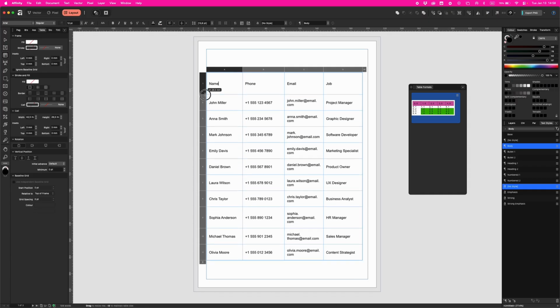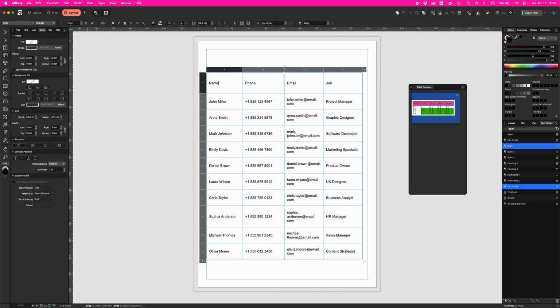This or like this. Good data design follows one rule: clarity first, style second. Here's a few quick habits. Use alternating row colors, light gray or soft tint, to improve scanning. So you can do it like this.